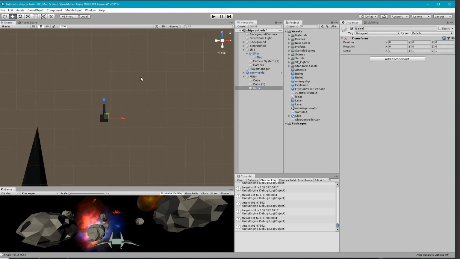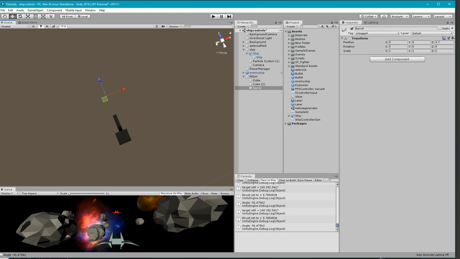Now go to an overhead perspective, zoom in a little bit, and with barrel selected, you're just going to drag it up and a little bit away. I'm moving mine out a little bit because what I noticed is when we put this on our ship, the way that I did the box collider, it's just a box right now, not a mesh collider, and you could have your gun hit the mesh collider. So just put it away from the gun. It won't matter too much for now.